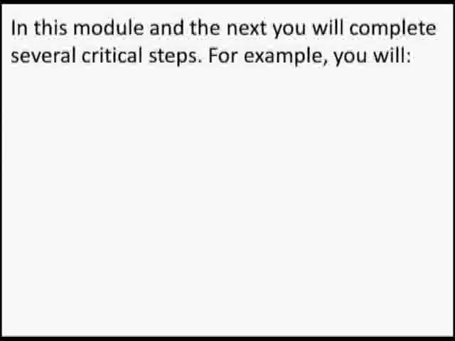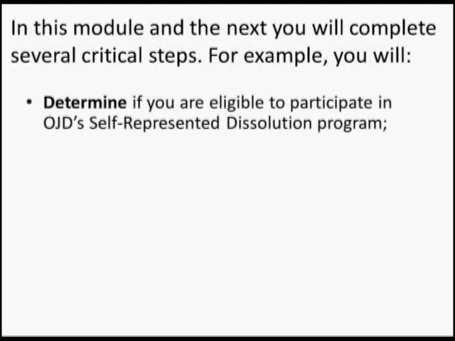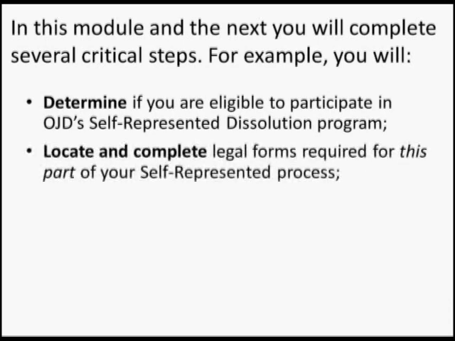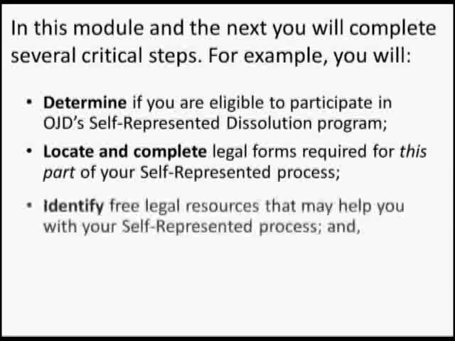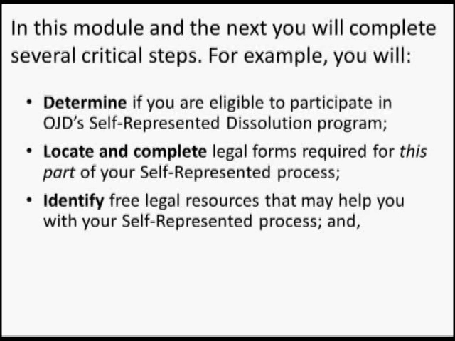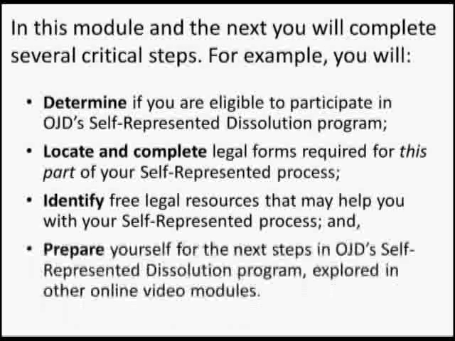In this module and the next, you will complete several critical steps. For example, you will determine if you are eligible to participate in OJD's self-represented dissolution program. Locate and complete legal forms required for this part of your self-represented process. Identify free legal resources that may help you with your self-represented process, and prepare yourself for the next steps in OJD's self-represented dissolution program explored in other online video modules.